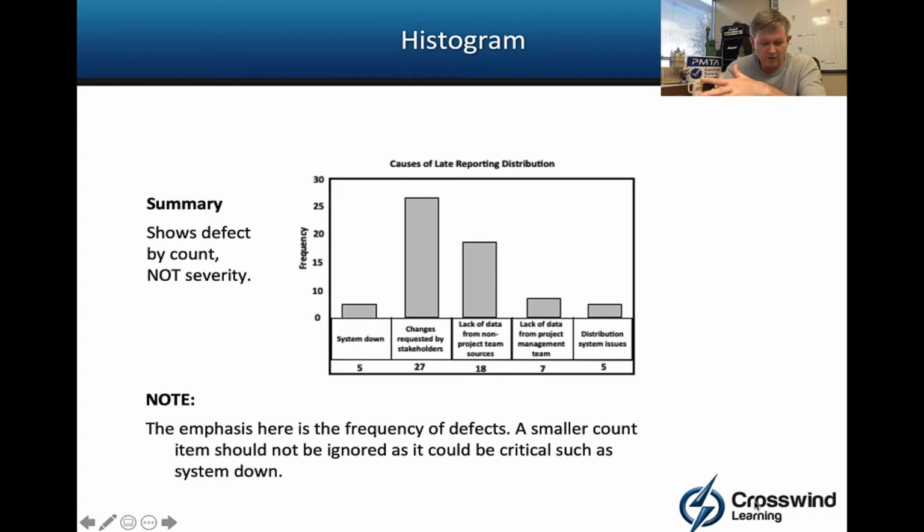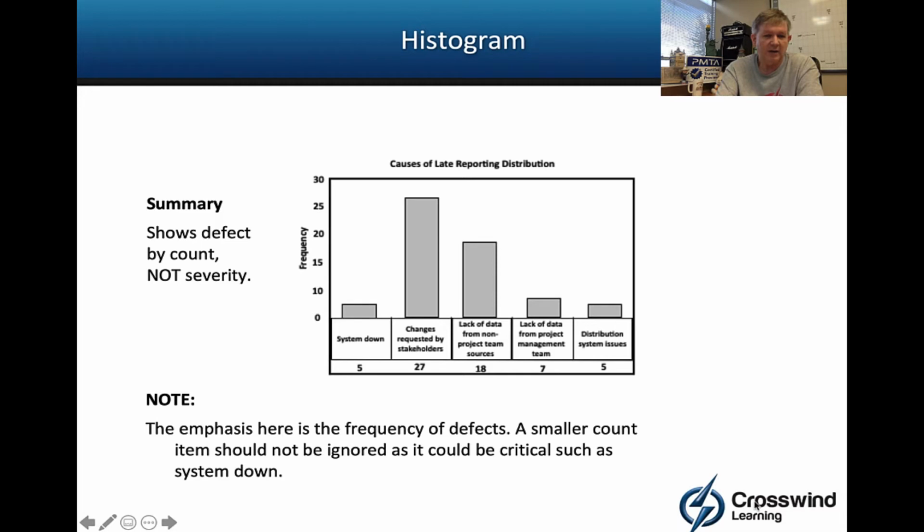Severity not showing is a negative characteristic of it, meaning system down, that's a thin bar or a short bar. And I sometimes use in my classes, I'll say, okay, fatal cardiac event. How many of those will you have? Somebody will look at me and say, fatal meaning you don't survive it. Cardiac event, cardiac is your heart. So translate: fatal heart attack. You'll have one of those. And I use that as an example. System down could be a nuclear power plant melting down. Okay, well, this is probably not the best thing to be tracking, how often a nuclear power plant would go down.